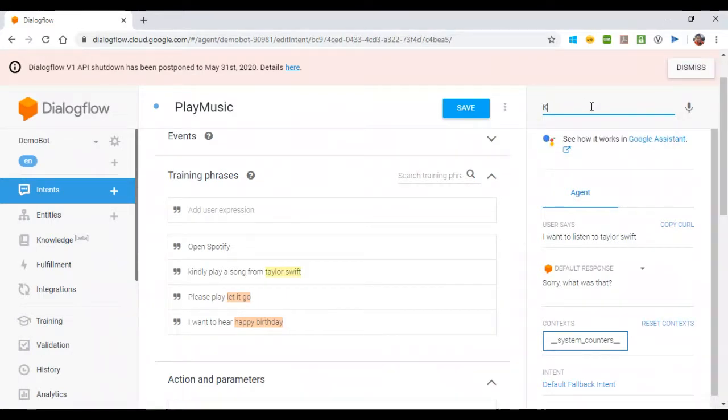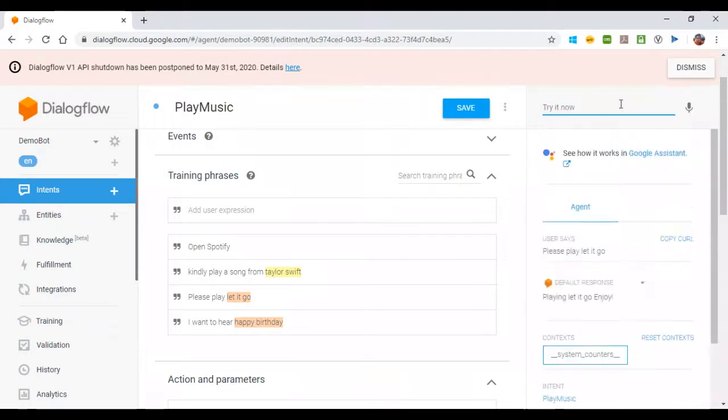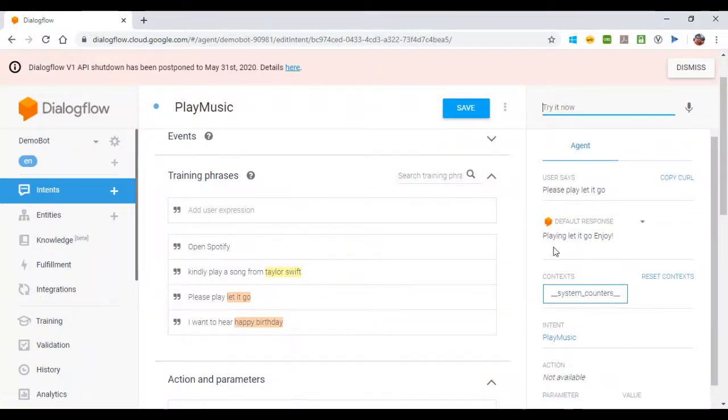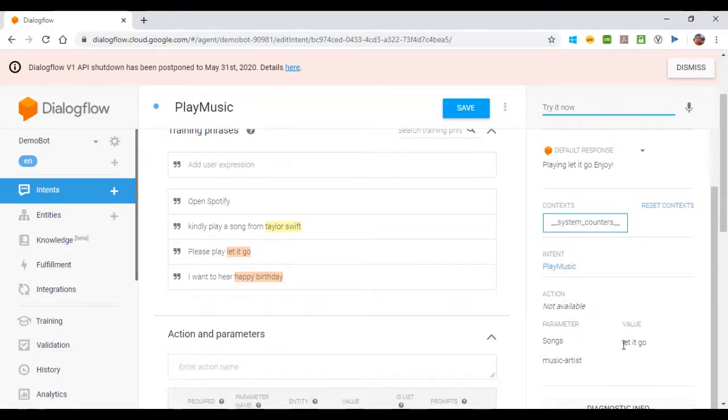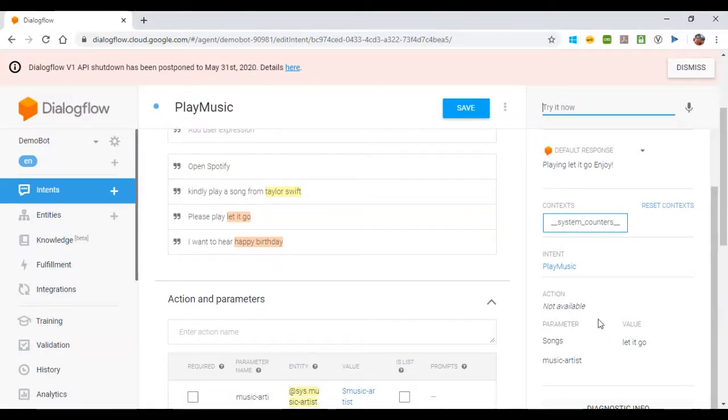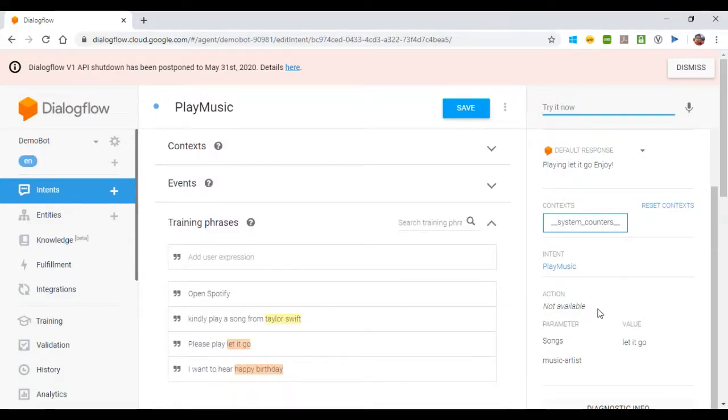For example, I put in this phrase just to check if this is working. So I type in this statement. We can see that the response is as expected. We can see also in this pane that we have the right intent as well as the right values for our parameters. So that's how you test the intent that you have created. Once you're done with your bot, for example, we are okay with this intent. This is working fine, and this is now ready to be utilized by some users.